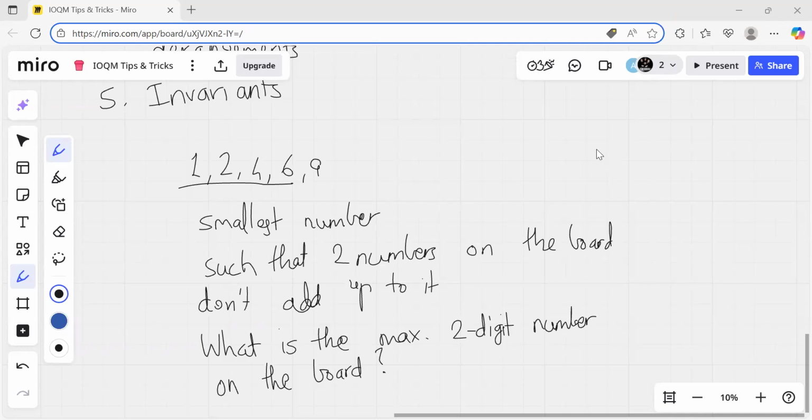By the way, these two numbers are distinct. Like 9 plus 9 is 18. So can you add 18? I think it doesn't really matter, but sure, you can take it as distinct.